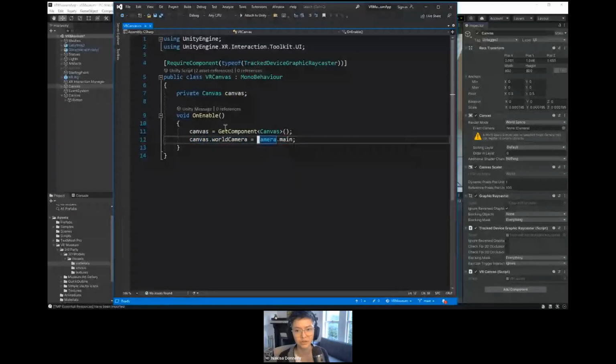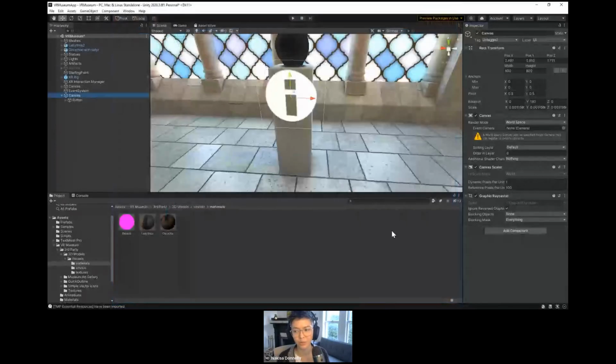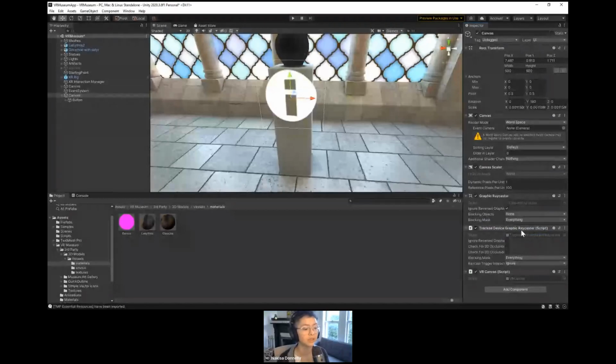So all I need to do is just attach this script to my canvas and it'll work with the XR interaction toolkit. VR canvas right there, and automatically adds a tracked device graphic raycaster because that is a required component in the script. Now, does that make sense?